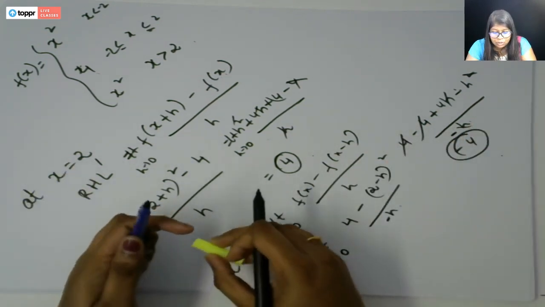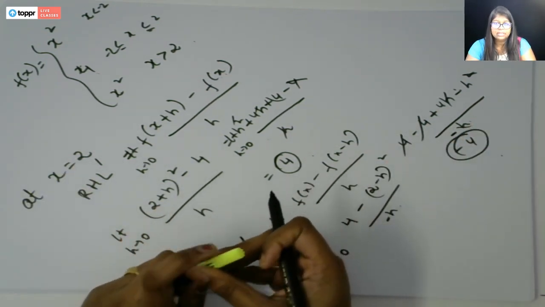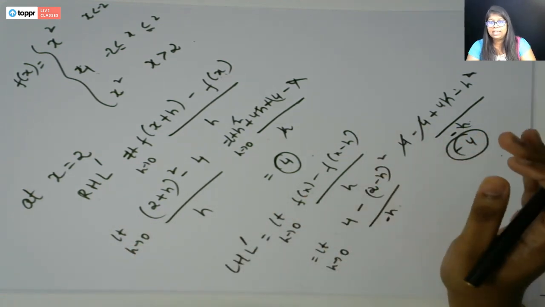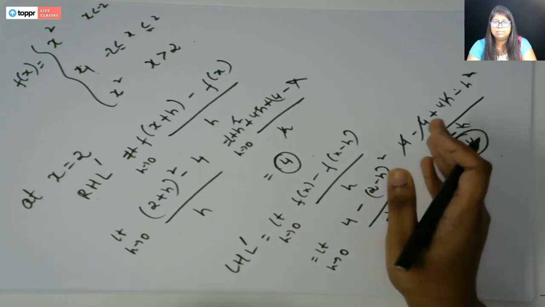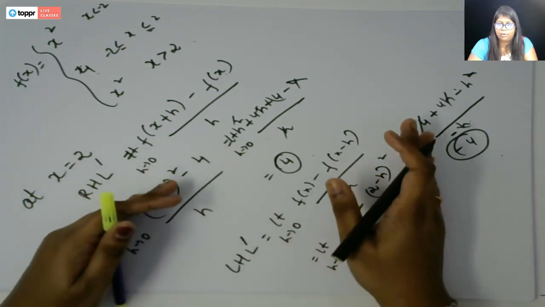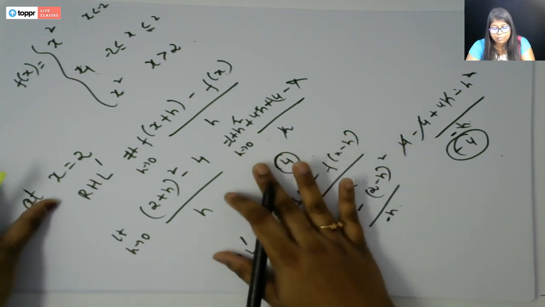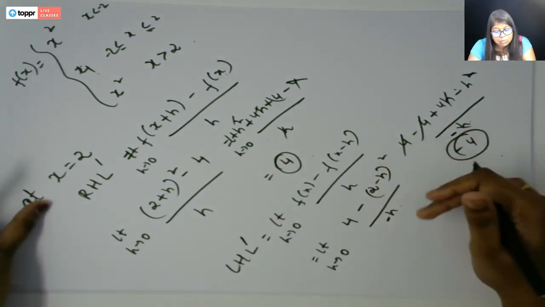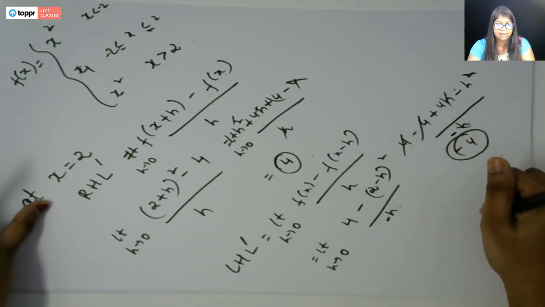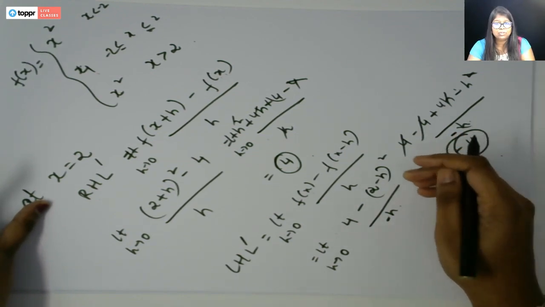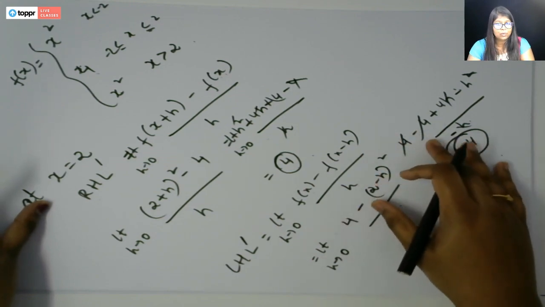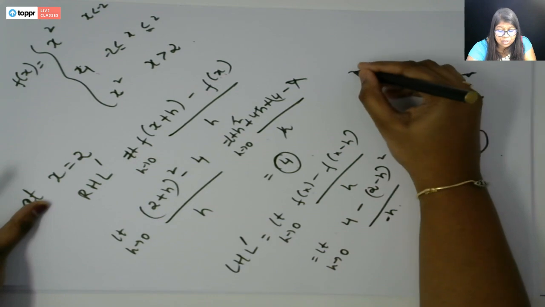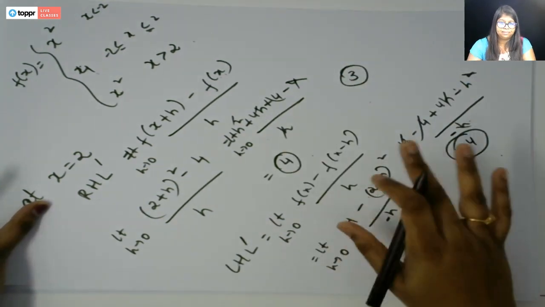As I already told you, a function which is continuous need not be differentiable, but a function which is differentiable must be continuous at that particular point. I hope you have understood what we are trying to find out. So try solving more problems on this to get a clear idea. Try to learn the formulas and use different ways of solving limits, continuity and differentiability. This would be an important topic because you might get 3 questions from this chapter.